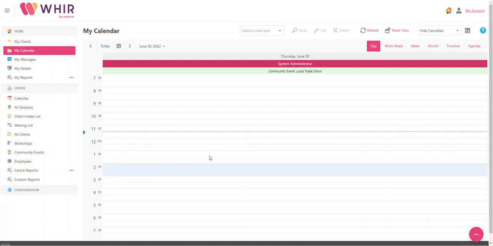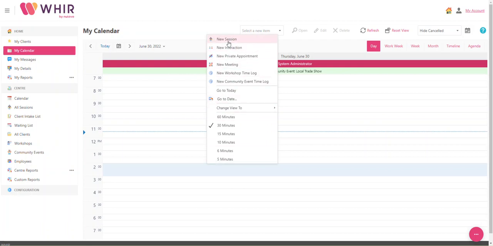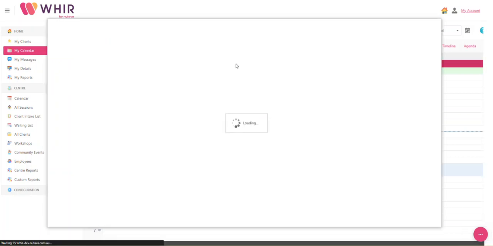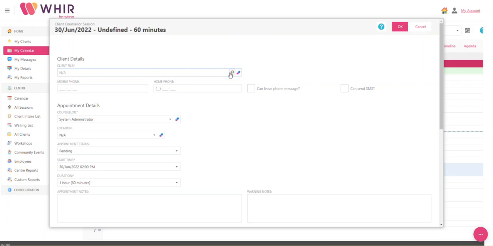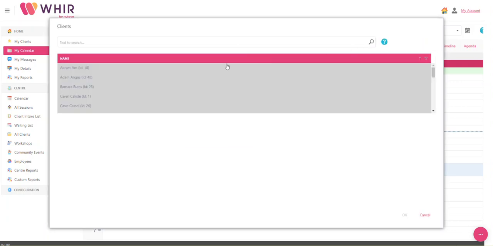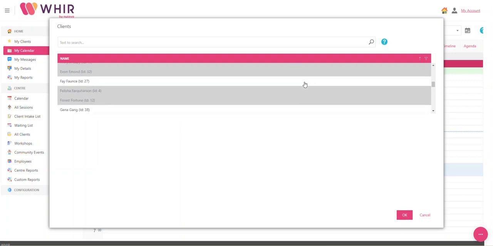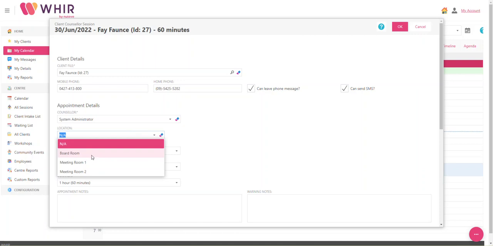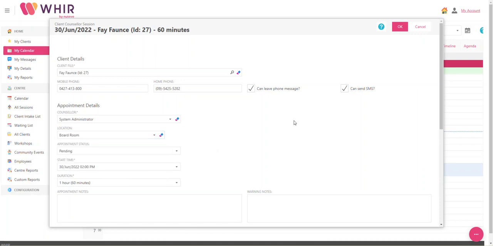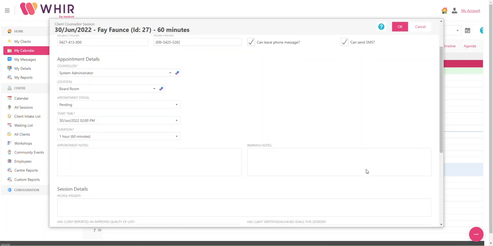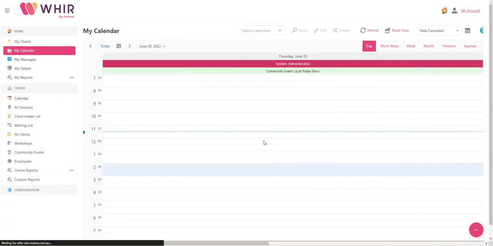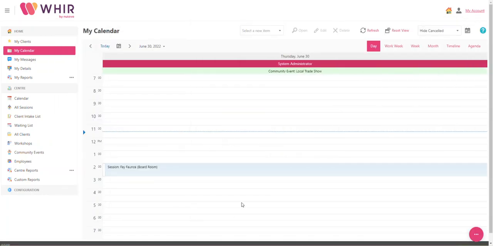I can highlight that time, right click my mouse, click on new session, and then I can add details of our client. Add a location, and so forth, just like we would with any of our appointments. Hit OK, and then we can see that our session has now appeared there.